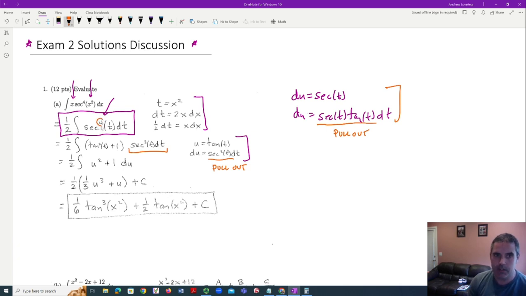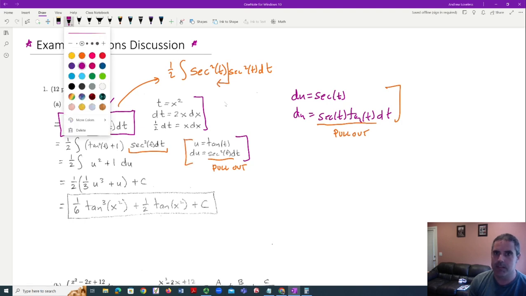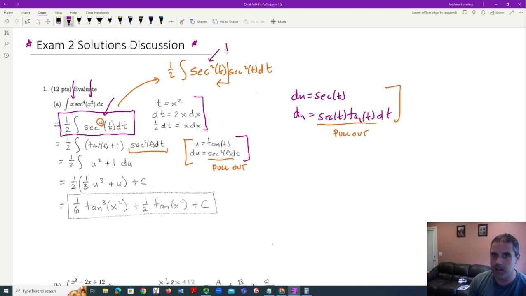Okay, so if it's even, it works out best to pull out a secant squared. This one doesn't work very well because it's going to leave a secant squared, so you're going to have a secant squared and a secant squared. I'm just adding a few more details. And then the point was to turn everything else into a tangent so that you can use this substitution. That was the big idea of the section. And the way we do that is we have that identity.